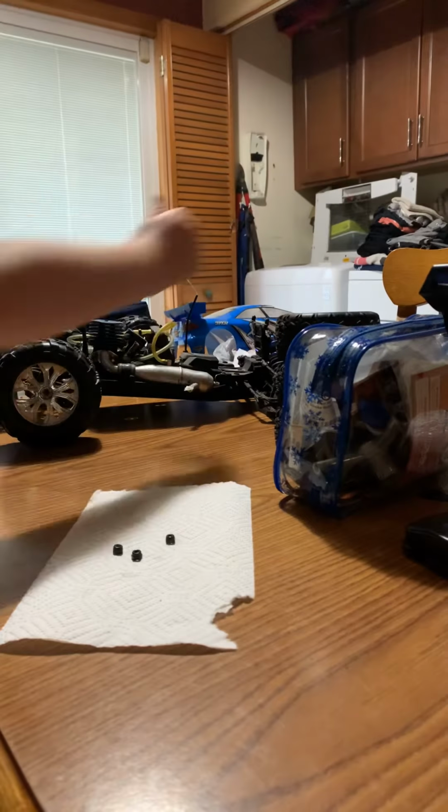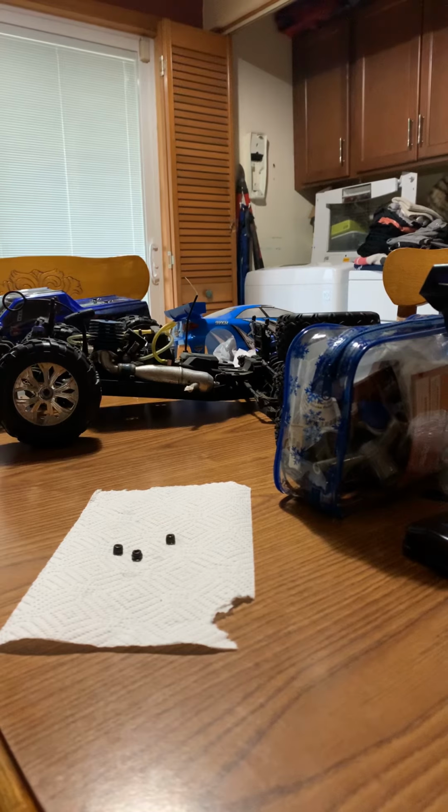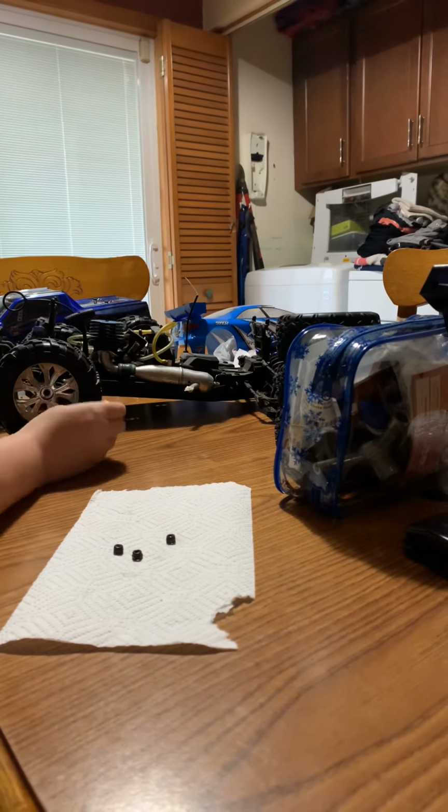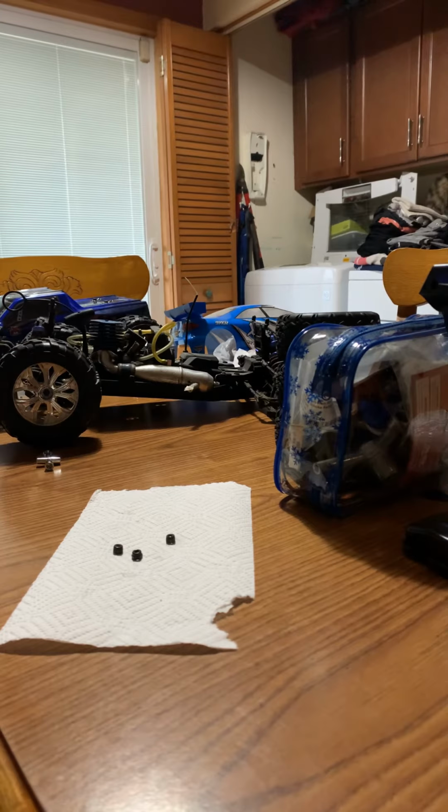I got this one. Why do you have a rag on the muffler here? Because it will leak out oil, and I don't want that on this beautiful hardwood table. Technically, this is.